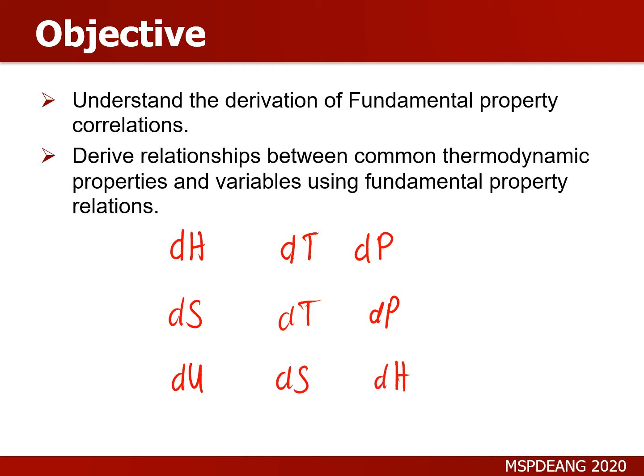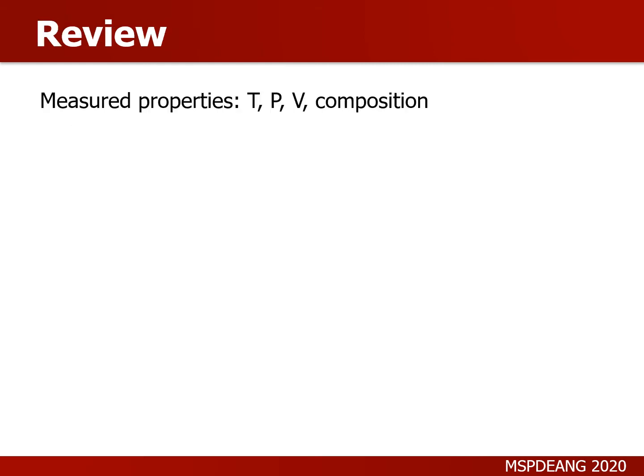Okay, so all of these thermodynamic variables, along with your volume and other measured properties, can be related to one another. Okay, so just for a quick review, we define what we call our measured properties, which are your temperature, pressure, volume, and your composition. Okay? So in most thermodynamic systems, at least for 122, we will assume our systems are of fixed composition. Changing compositions will be discussed next semester in ChemE 123. So for this lecture, temperature, pressure, and volume, yung mga gamitin natin na measured property. Okay, kasi in a lab, ito yung madaling i-measure from the name itself.